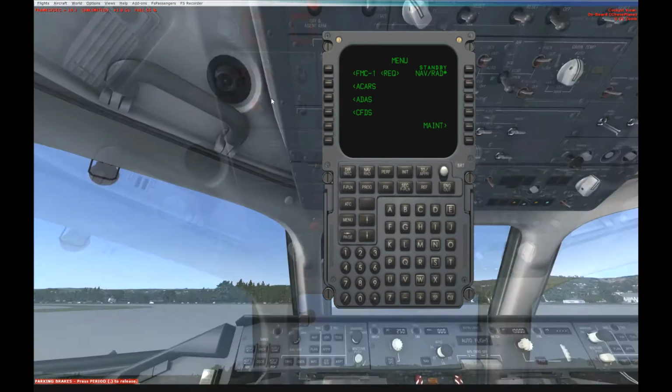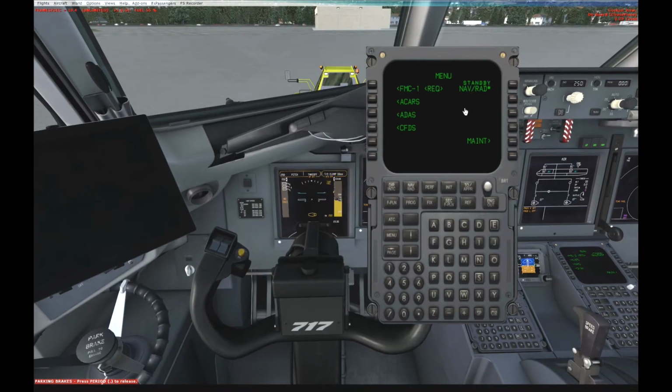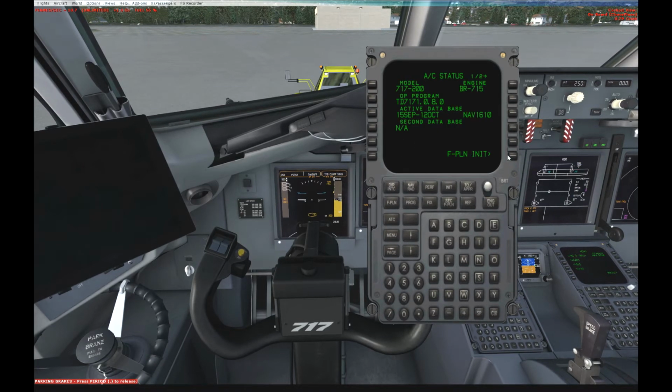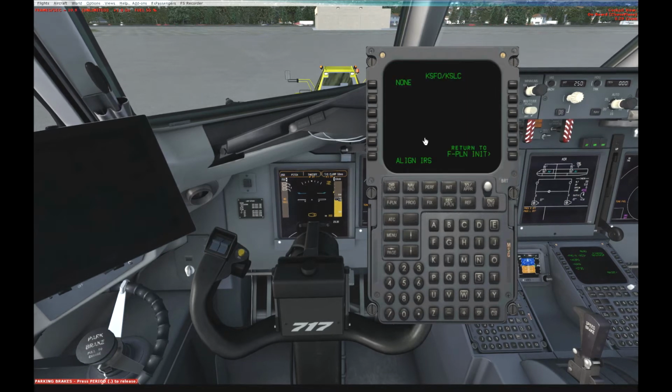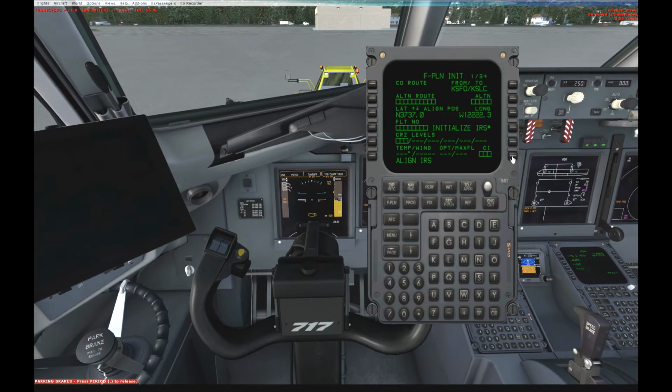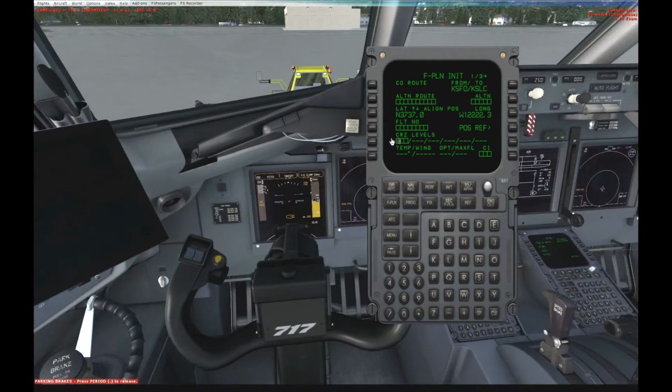Next thing you want to do, come here in your flight management computer, click the first one, flight plan init, and then you're going to enter where you are, KSFO, slash where you're going, KSLC, Salt Lake City. Put that over here. Next, click here, and then click here, initialize IRS. Once your IRS is initialized, the error screen goes away.